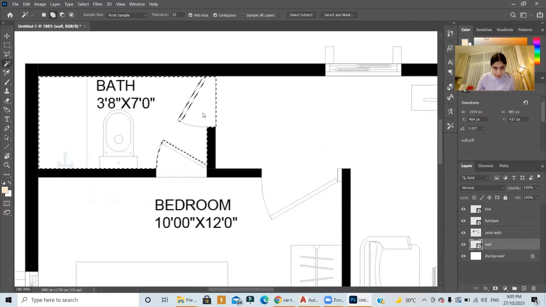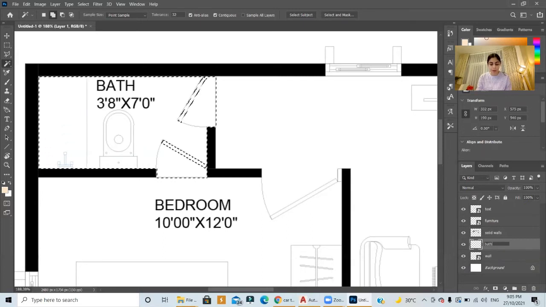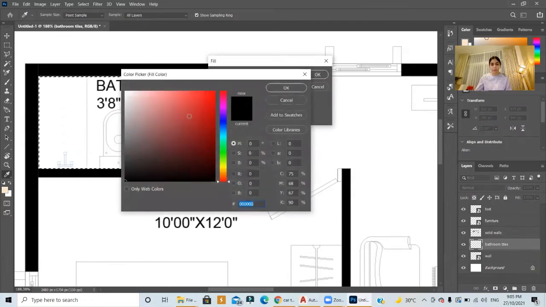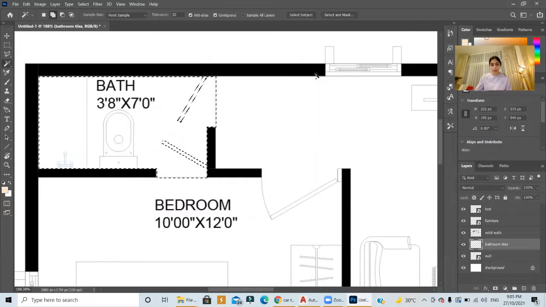I'm gonna select the space which is under the door, like this, and I'm gonna create a new layer called bathroom tiles, and I'm gonna hit again my Shift F5 to fill it with white color, and then I would like to, let's keep it under the walls, and then I would like to give it a pattern.